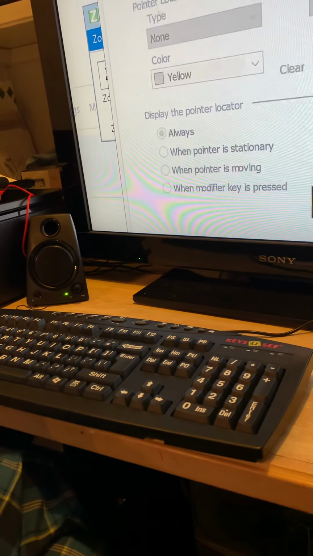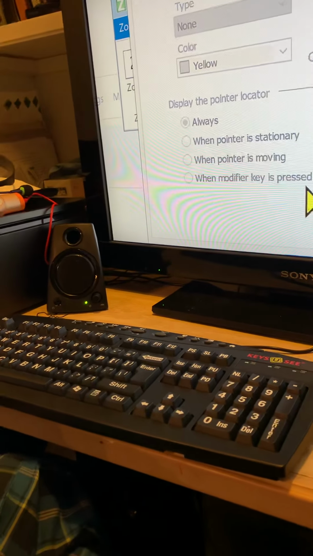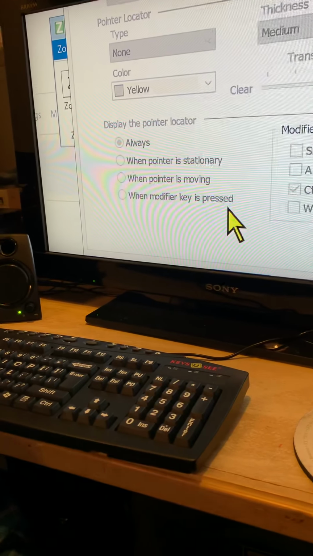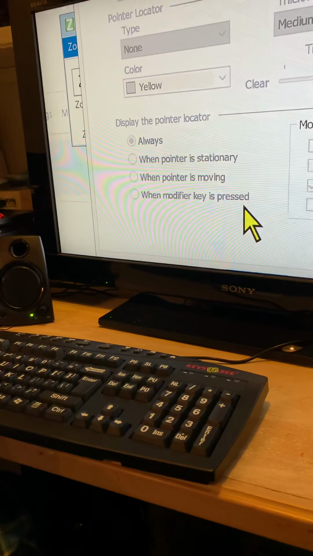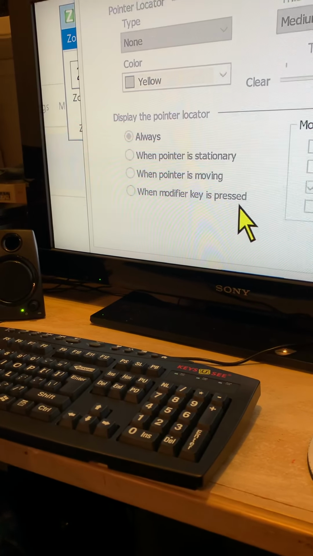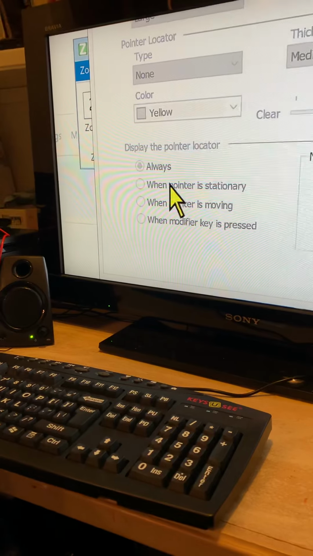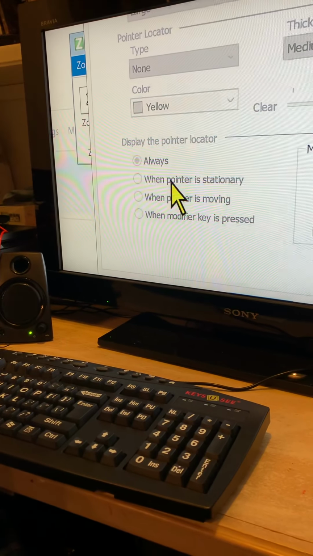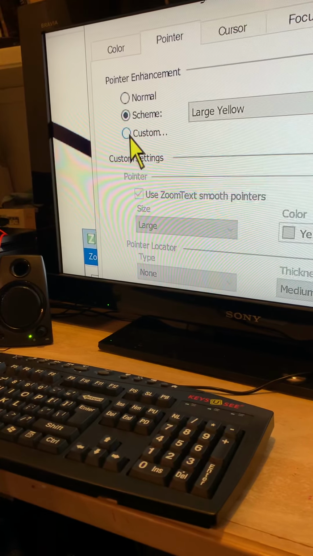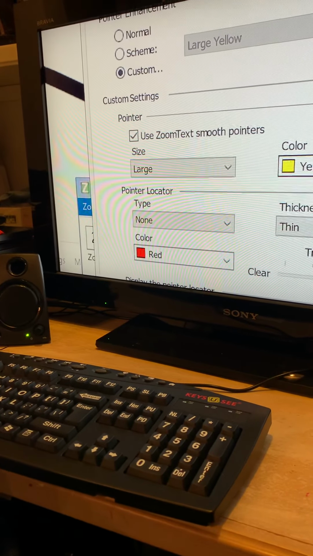Pointer settings. So which one was the most comfortable for you? Do you want it to just pop up on its own, or do you want to control when it pops up? It can pop up on its own. If it gets annoying, I'll just shut it off. Go in and shut it off? Okay. Do you want to see it when the pointer's not moving, or do you want to see it when the pointer is moving? Either way.